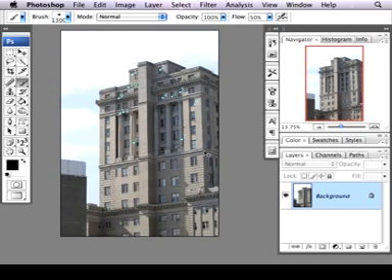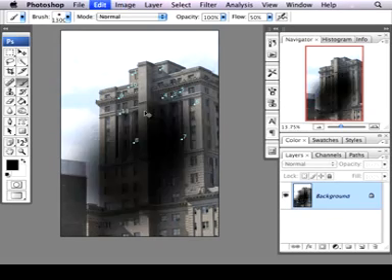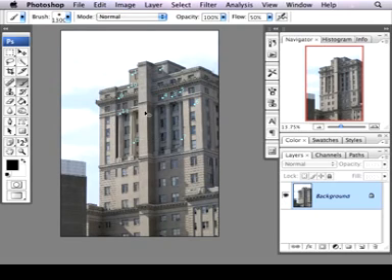So Command Z will actually only get you one move, and it'll keep doing it back and forth, which is really dumb, because actually in Elements that's not the case. It just keeps letting you go back and back and back. But see how it just turns it back on and off. Anyway, so the first time I hit Command Z, then I have to do Command Alt Z or Control Alt Z, and then it keeps undoing these steps I did before.